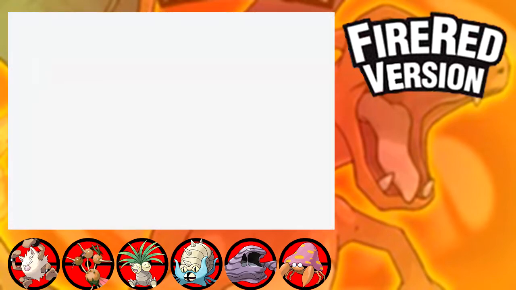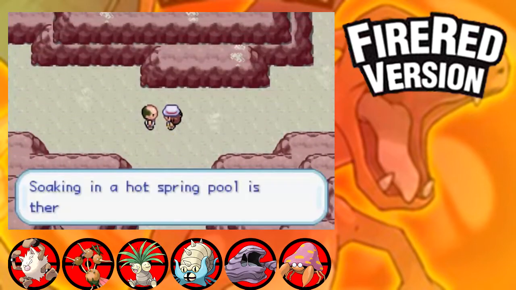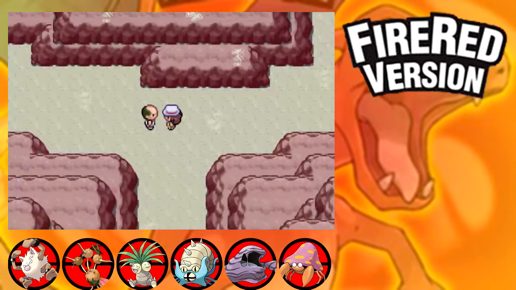Light the fire in your heart. I believe this is Ember Springs. Ah, spa. Soaking in hot spring water is therapeutic, people say.